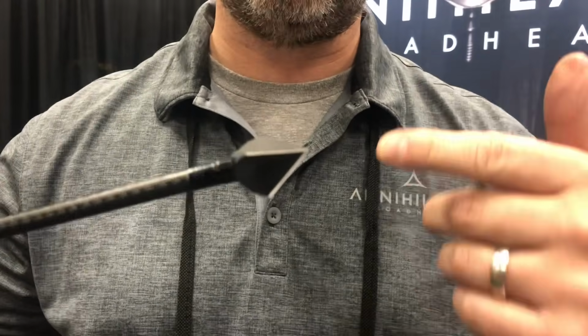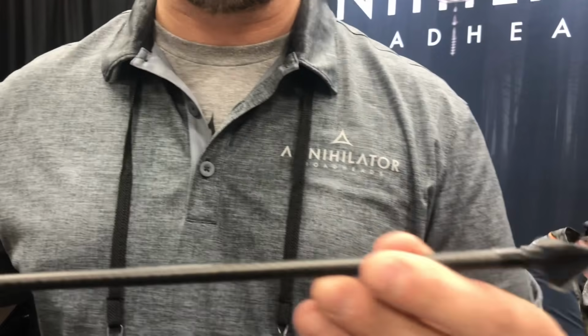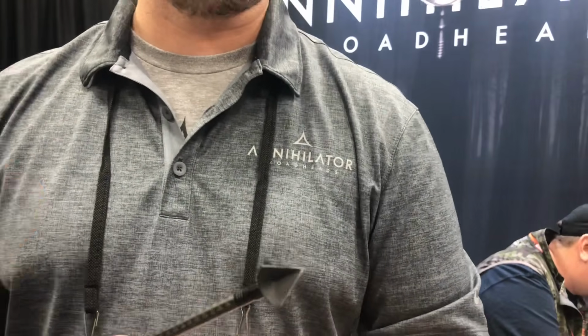It's also, as it goes through an animal, these scoops displace visceral material away from the center mass of that arrow, and actually create a hole as a wound channel. So we say we don't create cuts or slits in an animal, we actually punch a hole through it.